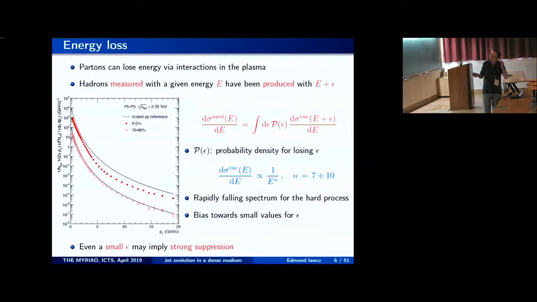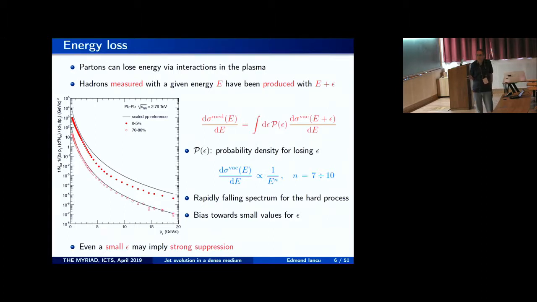So just by the fact that the particles have lost energy, you see, this is a particle measured in lead-lead, this is a particle produced in lead-lead or in proton-proton, but the particle produced in lead-lead comes out with an energy E, provided it had an original energy E plus epsilon, where epsilon is the energy lost through the interaction, which has some probability distribution P of epsilon, doesn't matter. So you have to create particles with a higher energy in order to view them in the final state with the same energy as in proton-proton collisions. But since the spectrum for producing a particle in the first place is strongly decreasing with increasing energy, adding a small energy loss here is strongly decreasing the spectrum. So the probability to find a particle with a final energy E in the medium is much smaller than to find a particle with the same energy in the vacuum, just because of the energy loss.